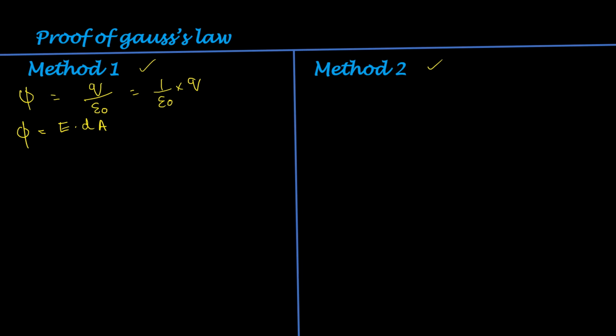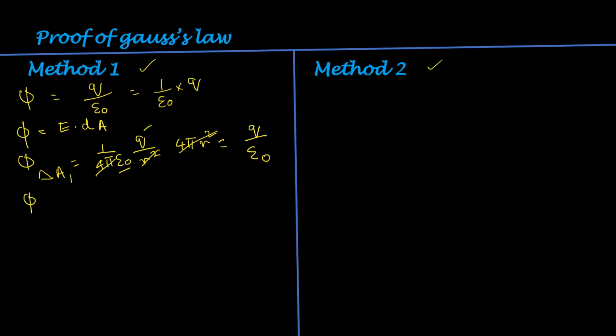We will apply the formula and find out the electric flux through each area element separately and see the final expression. For area element A1, we can write phi delta A1 is equal to, substituting for electric field, 1 by 4 pi epsilon naught Q by R square into dA. What is the area of a sphere? It is 4 pi R square. So, into 4 pi R square. This 4 pi R square and 4 pi R square get cancelled. What remains is epsilon naught and Q. So this becomes equal to Q by epsilon naught.